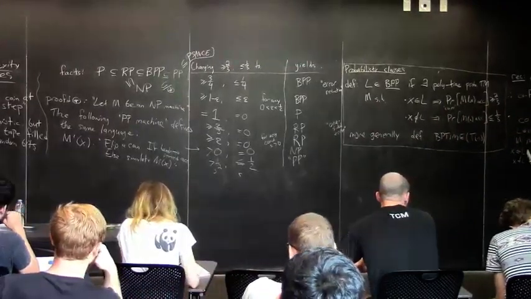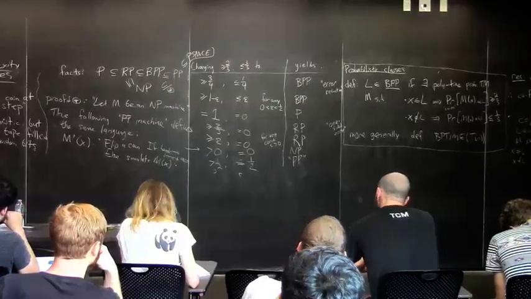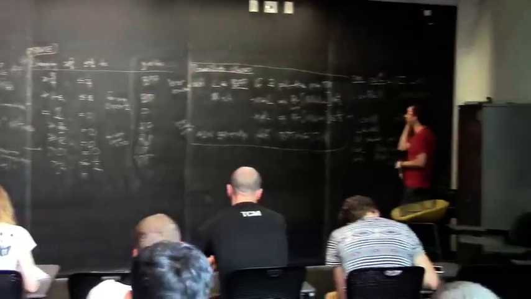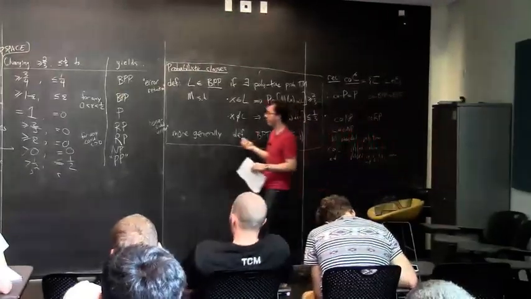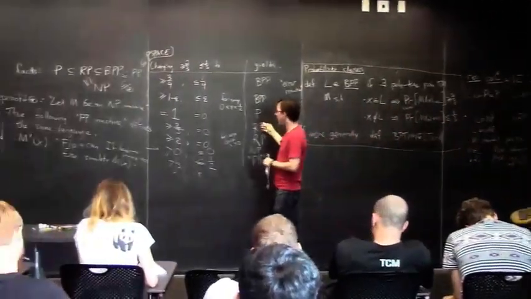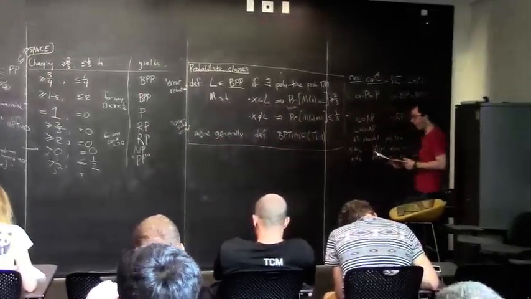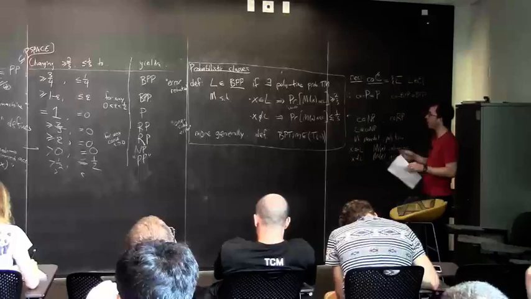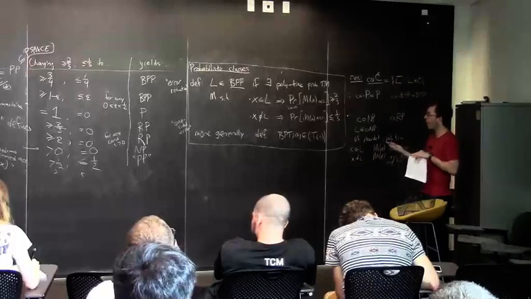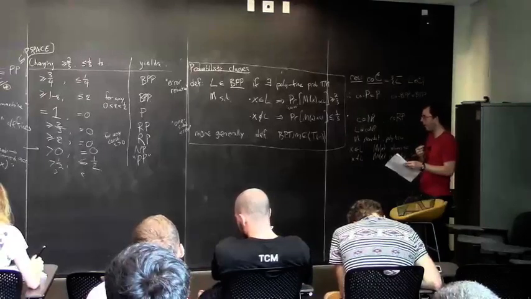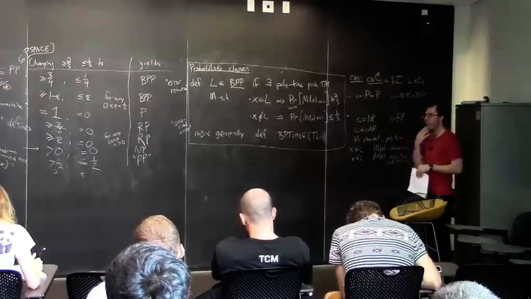Okay, but conversely, let's do a non-example. Co-RP is a real class in the sense that it's not equal to RP. Again, RP has a non-symmetric definition. I'll mention this again in a second, but co-RP has one-sided error, on the other side: it has no false negatives, but it could have false positives.